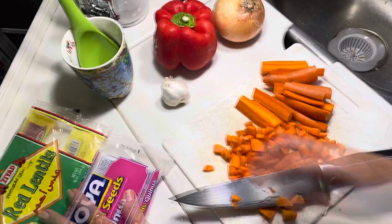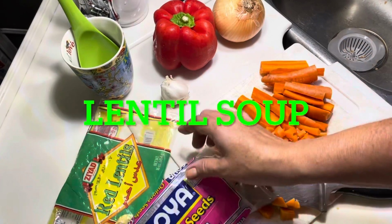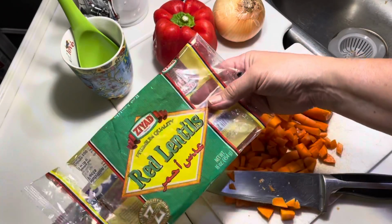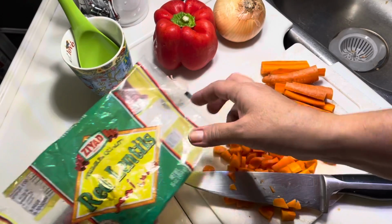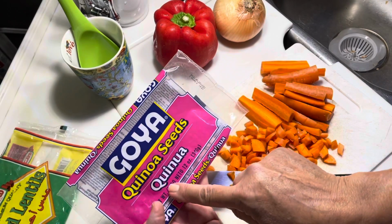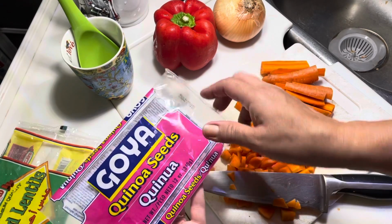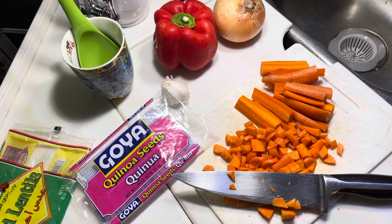Is Mrs. Raven. Today, I am going to be making some lentil soup. This is called red lentils, and I cook them in a pot. I'll show you them in a minute. With the red lentils, I'm making quinoa seeds, and they are cooking in another pot that I have right here. I'll show it to you.